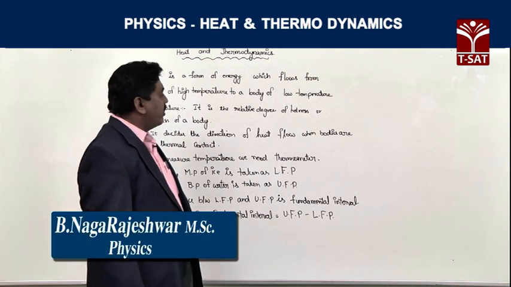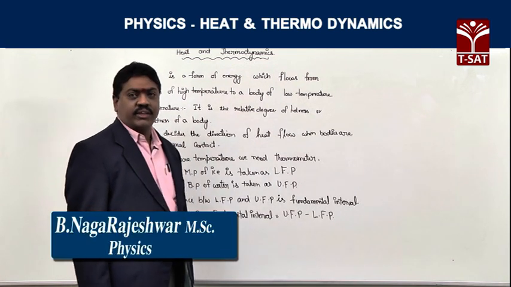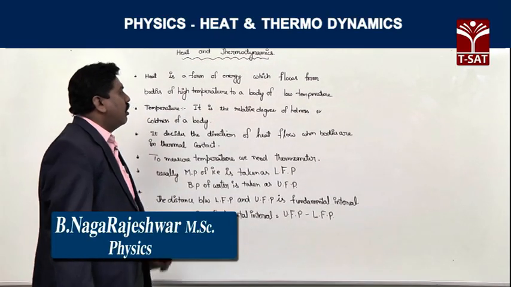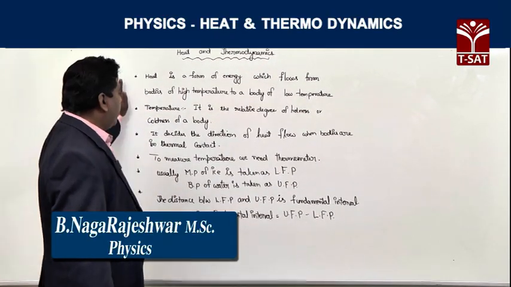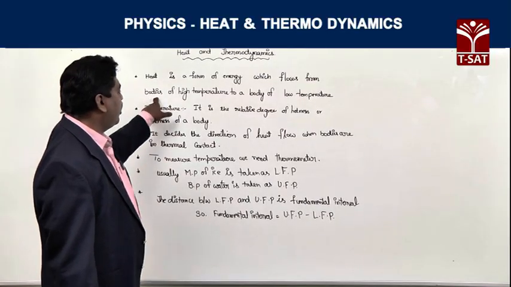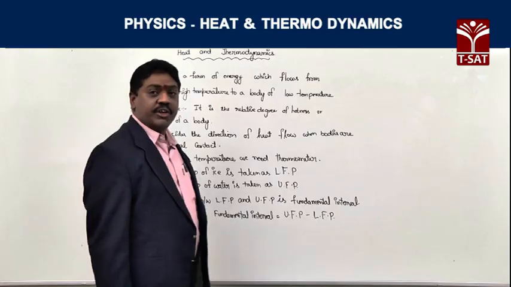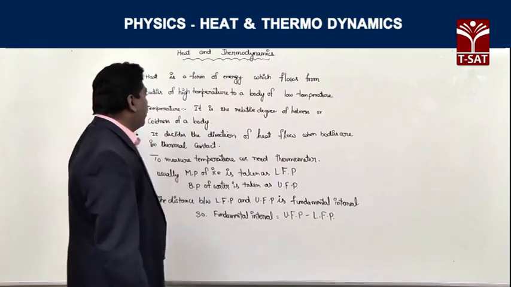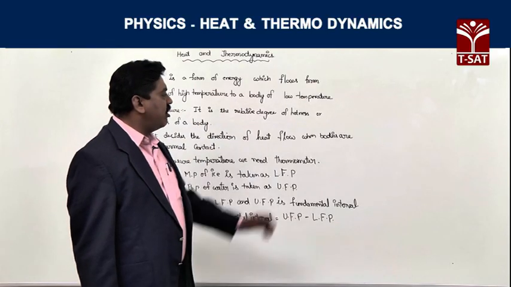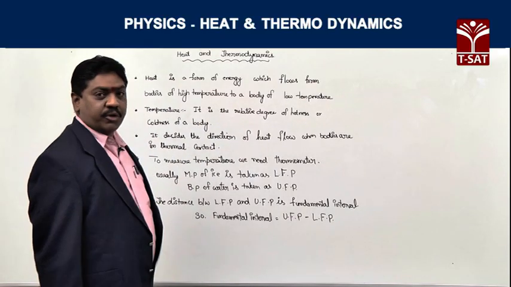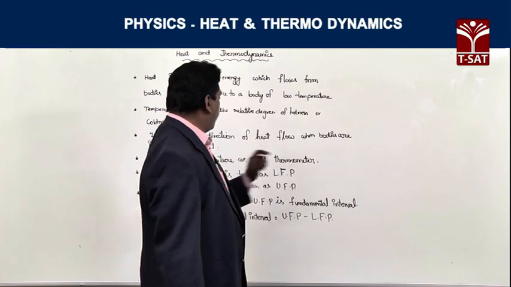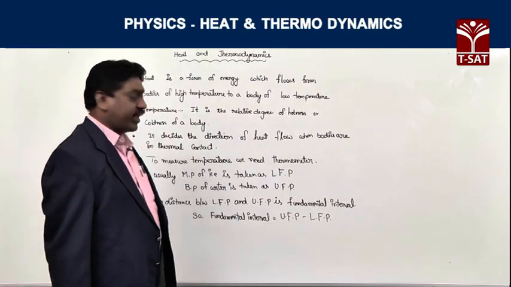So, we are starting the heat part today, including the temperature part. As we all know very well, heat is a form of energy which flows from a body of high temperature to a body of low temperature. Temperature is defined as the relative degree of hotness or coldness of a body. It decides the direction of heat flow when bodies are in thermal contact.